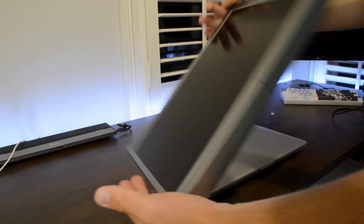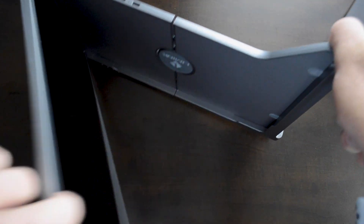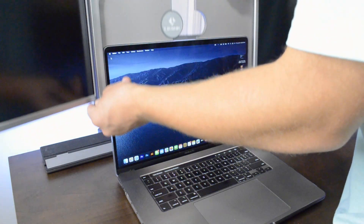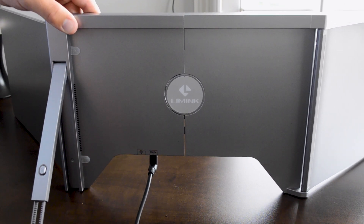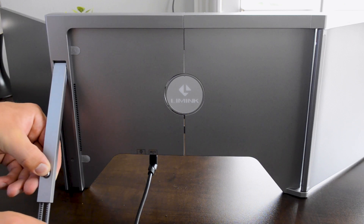Here's the display assembly. It's decently compact with one display folding on one side and the second display folding the opposite way. Simply pull apart the center segment to the size of your screen and slide it on. In order to compensate for the extra weight added to your laptop screen hinge, a height adjustable stand has been added on the back here to prevent your laptop from falling back.